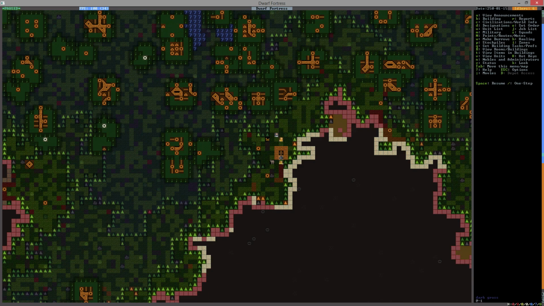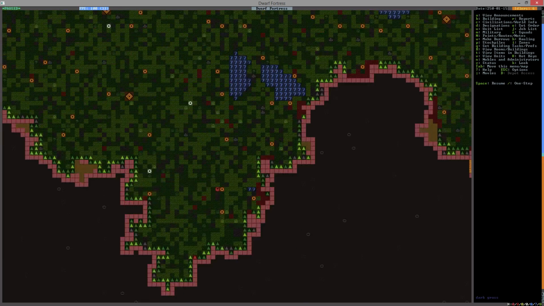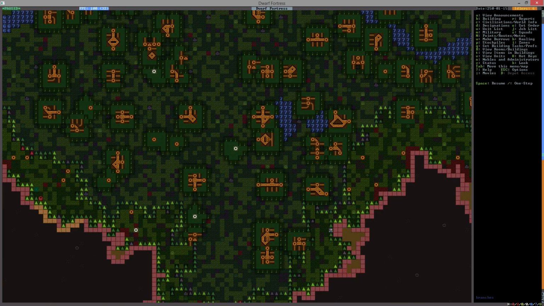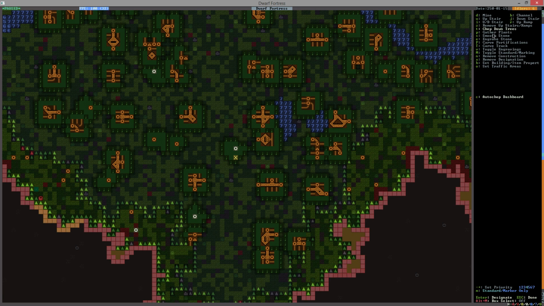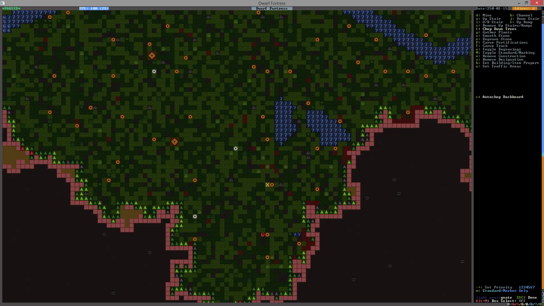The next thing that I suggest you do is you're going to need a little bit of wood. So go ahead and designate some trees to get cut down. You can cut down trees in the middle. Like if we were to look at this big tree here, you can see it's very tall. Here's the base level. You could say, okay, let's cut down the tree, which is D for designations, and then T, chop down trees. And we could say, okay, chop down here, on the second level. I really recommend that you chop down right at the base. The way this designation works is you designate one corner, then you set how big a zone you want them to use, you designate the other corner, and they chop down in a whole box. So if you want to chop down one tree, you have to push enter twice: once to set one corner, and then again to set the other corner.